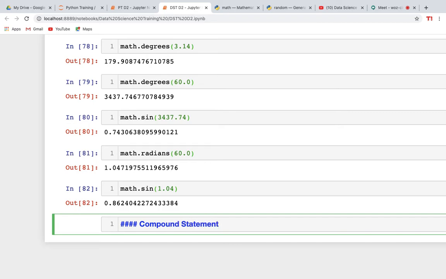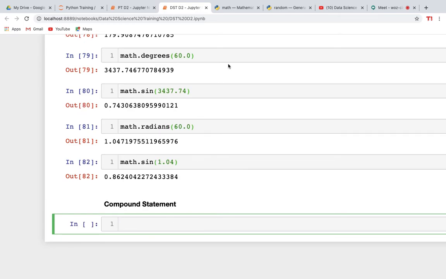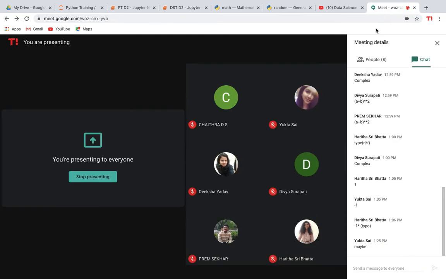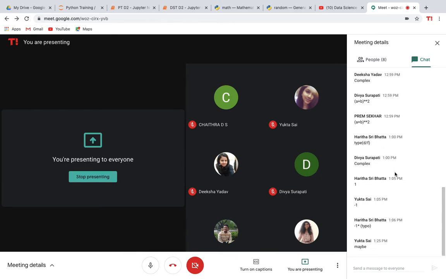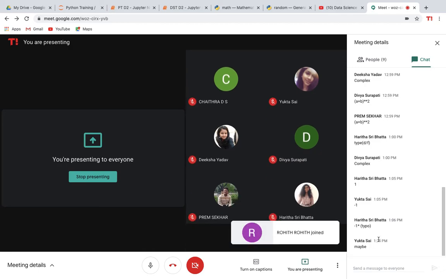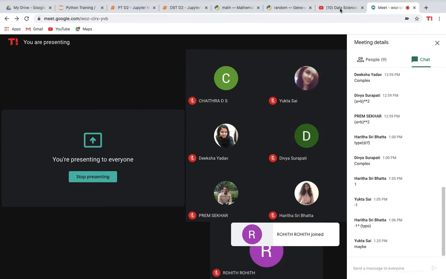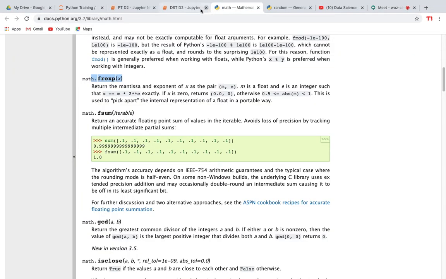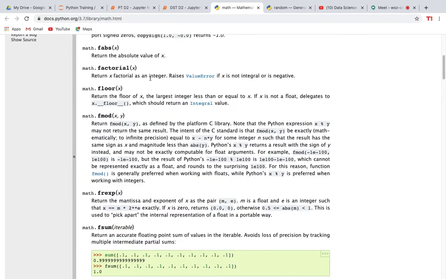Alright, has anyone read about compound statements? Maybe Yukta is saying something. So you can see there are a lot of things in the math module. I have not used every one of them.